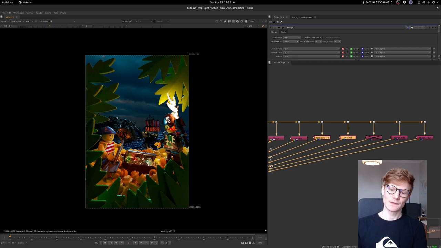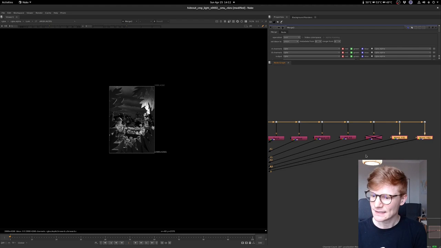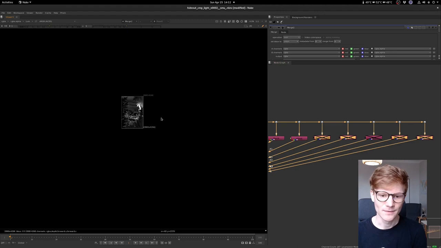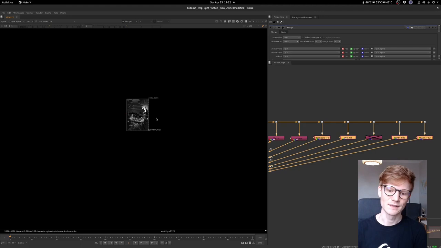And now let's compare this again. So we go to black and white, we take all these lights that we added now, and we can have a look if it got better. And yeah, I think it does. So Will, for example, separates himself way better from the island. Like now we can see, oh yeah, there's a person. And the same goes for Redbeard.